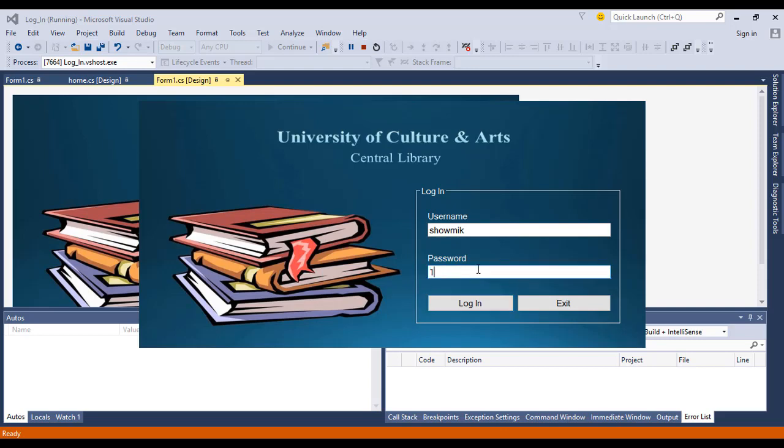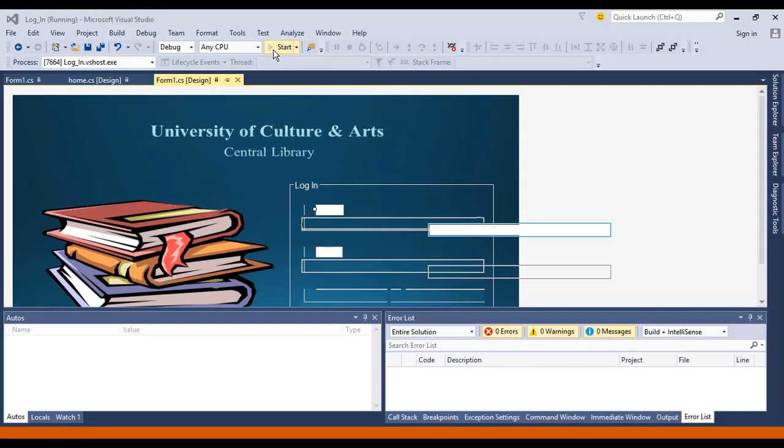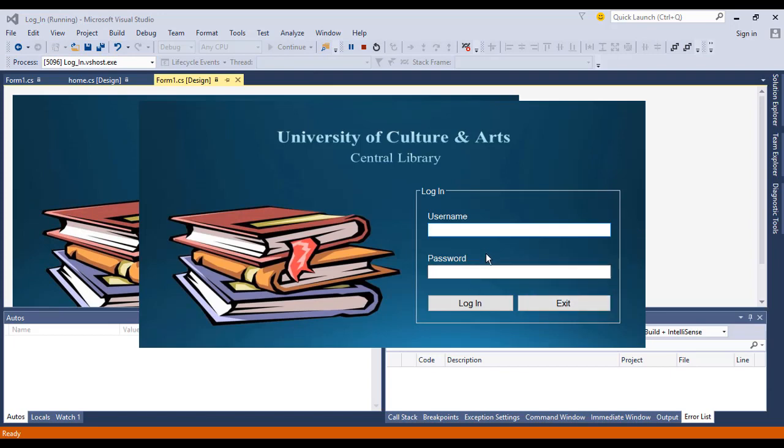Our password was 34abc. Click on login. Yes, our home page has been opened. If we click the exit button, this login form will be closed.